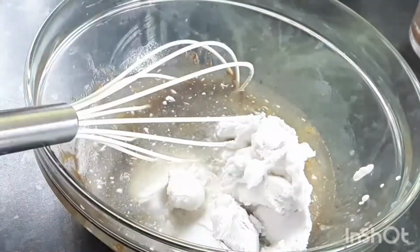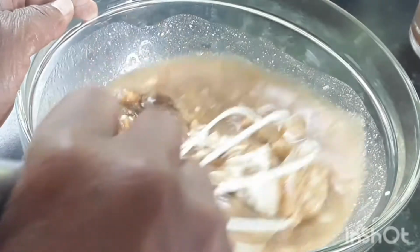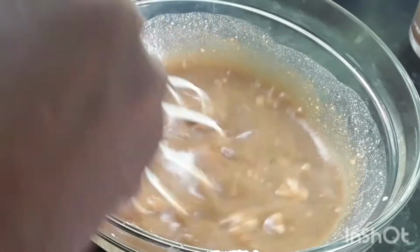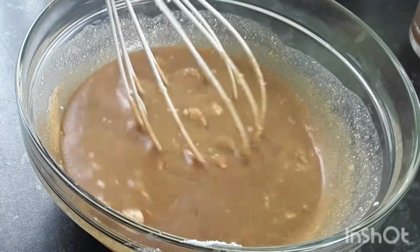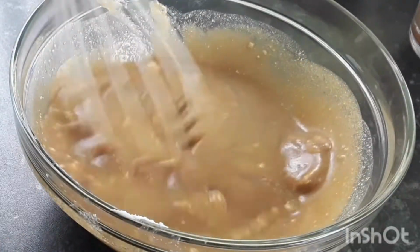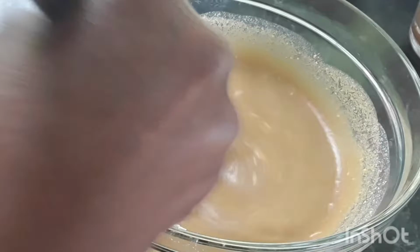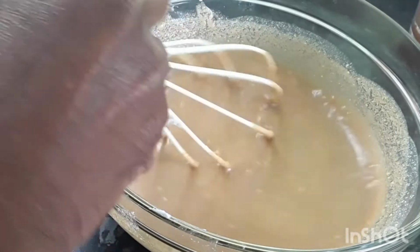So what we're going to do here, we're going to mix this until it dissolves. It's a bit clunky, so it takes a bit of time to dissolve. Just keep mixing until it all combines with the sugar and the butter. And just continue mixing slowly. Mix the coconut butter and sugar until it becomes creamy and smooth. And as it becomes creamy, then we're gonna add our vanilla and almond extract.